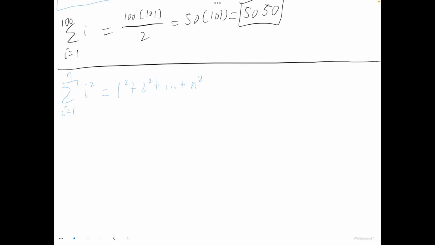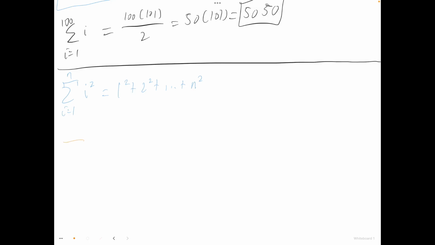Now, you might be tempted to do some similar trick to what we just did, and try to add things in reverse order and combine things. The problem is that squaring doesn't really distribute over addition, and so trying to combine things that way doesn't work very nicely. And so what we're going to do is use our knowledge of sigma notation and telescoping sums, and we're going to use a trick with telescoping sums to do this. I just want to note, this is not the only way to prove this. This is using the idea of telescoping sums that we just barely talked about, though.